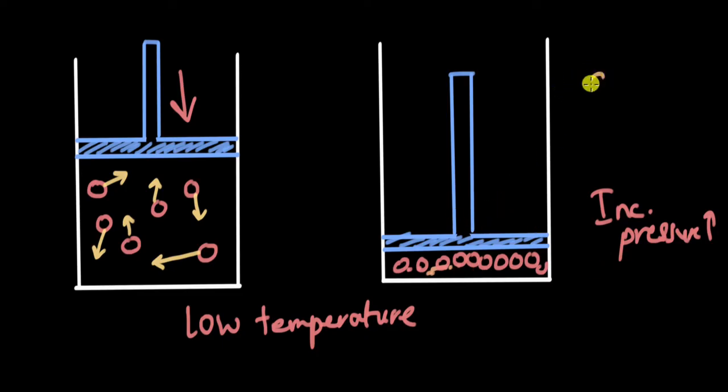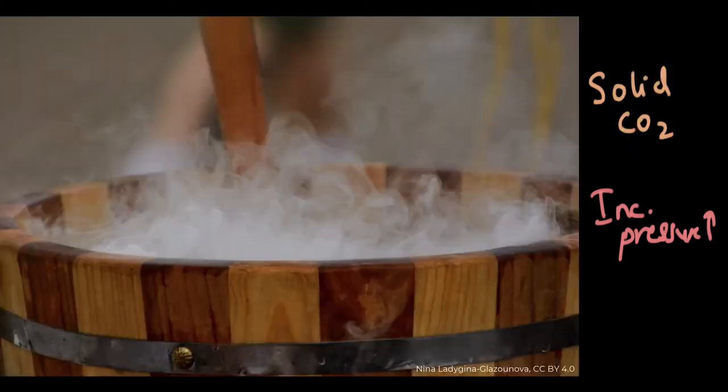One example of this is solid carbon dioxide. Solid carbon dioxide is stored under high pressure. And when solid CO2 is brought into contact with atmospheric pressure, that is 1 atmosphere, then it directly changes into gas. So increasing pressure can liquefy gases, can also solidify gases, and when you decrease pressure, the opposite happens, just like in the case of solid carbon dioxide.